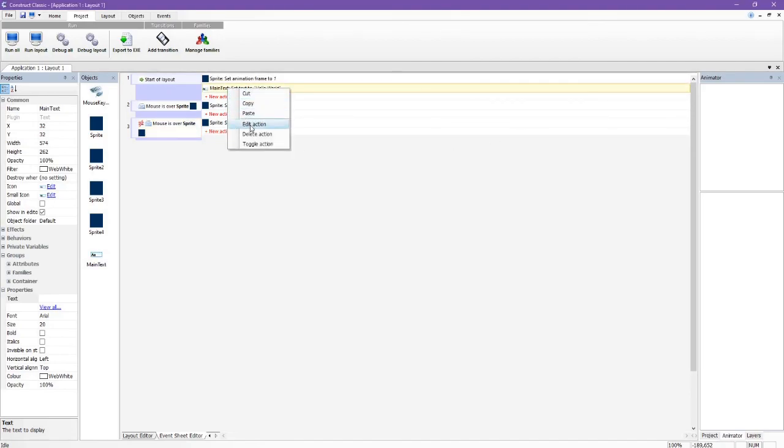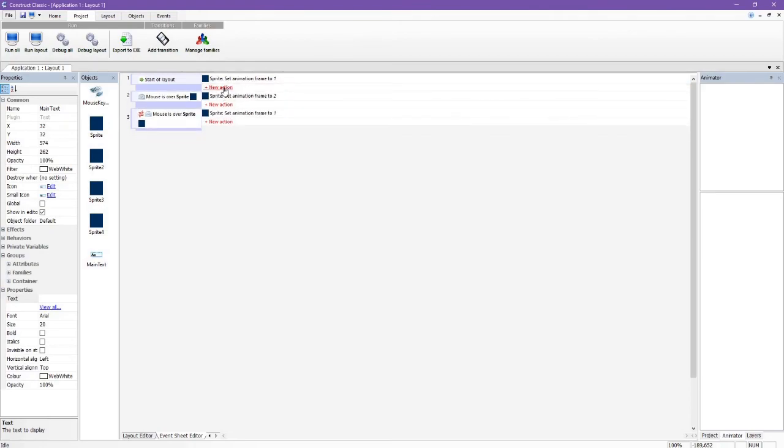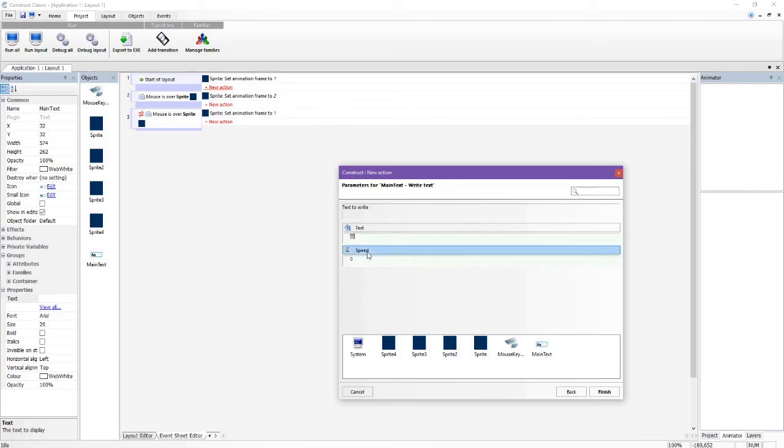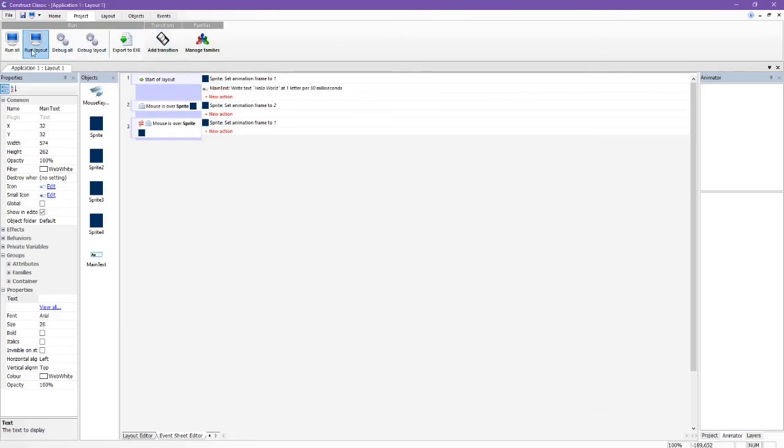The other option would be to, if we delete this action, add a new action, main text, write text, hello world. We can set this to, the speed is always in milliseconds, I believe, so 50 is pretty insubstantial.